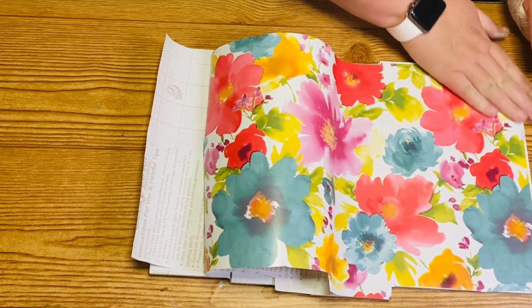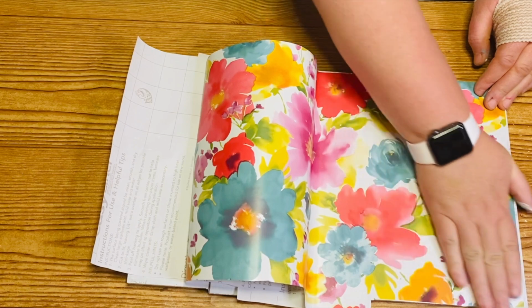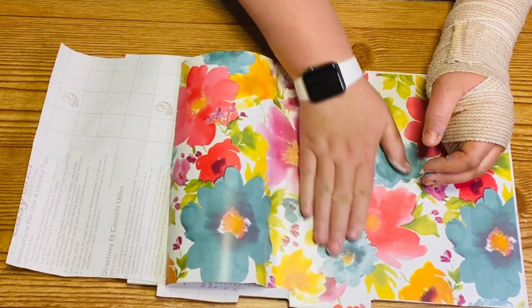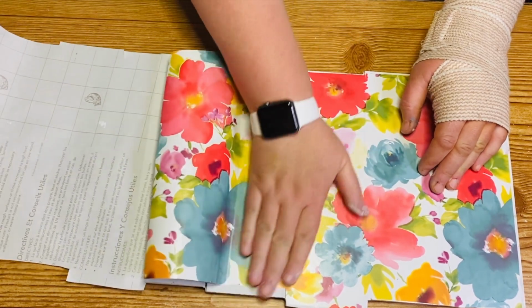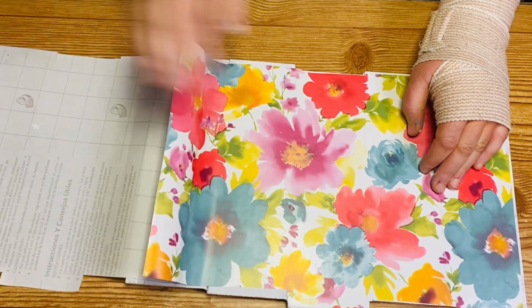It is the Pioneer Woman contact paper. I did another project, an actual flip with this contact paper as well. I'll link that here up in the cards and in my description box, but I made a boot tray using the same contact paper. So all I'm doing is I'm laying it down, flattening it out, and smoothing it as I go along.